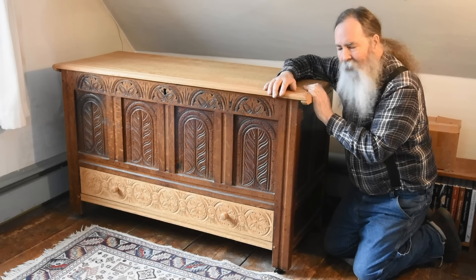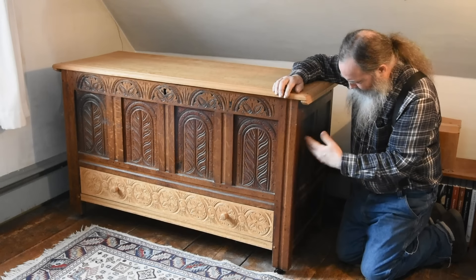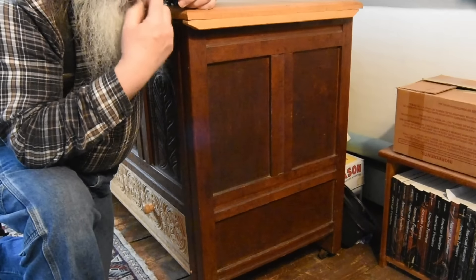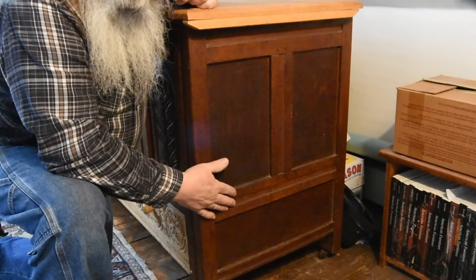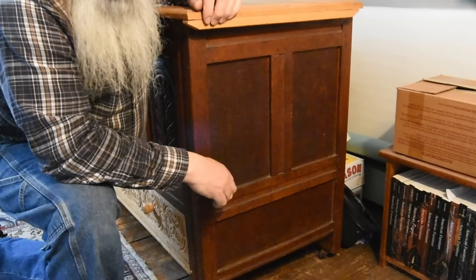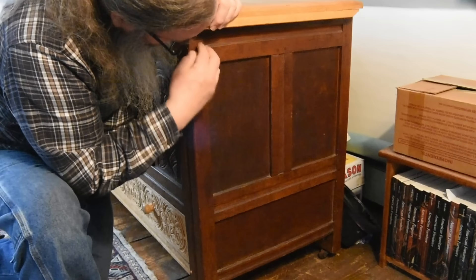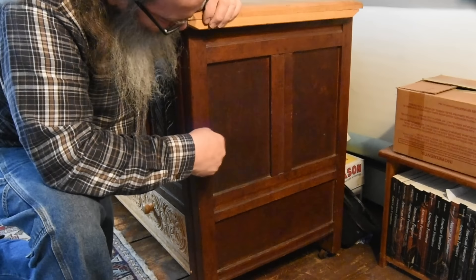I'll do that with still photographs, but I can show you from the outside. You see the four panels across the front. We'll look at how the end of it is framed and then start to study all of the details. The ends of the chest all follow the same format when the Savilles built a chest with a drawer. The upright style is the two corner posts, the top rail and floor rail. The chest compartment is sealed up with two vertical panels and a center muntin, and then the drawer section is sealed by a horizontal panel and then below that a bottom rail.